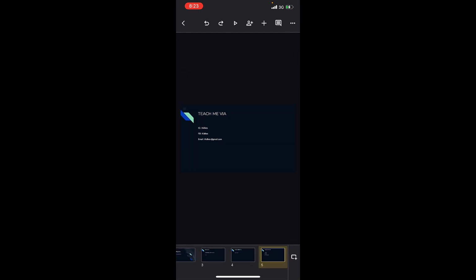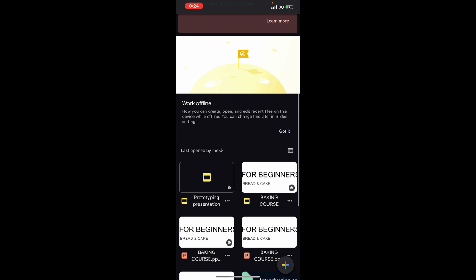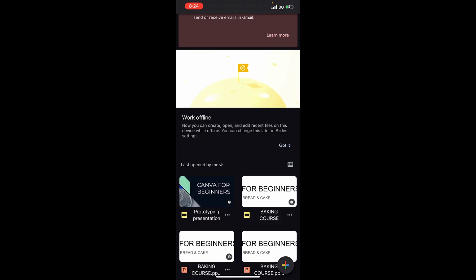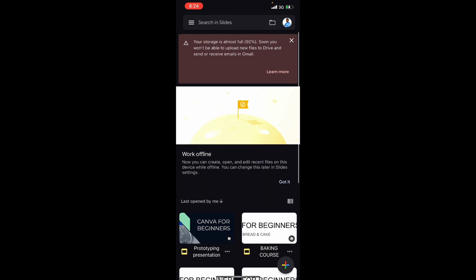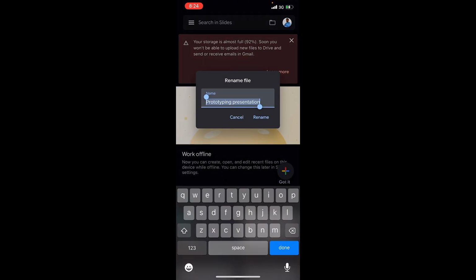And then once you're done with everything, you just want to click on this back icon over here. You want to click on this back again, and then automatically you're going to have it saved. So this is it here. So we want to rename this. As you guys can see, it's still showing us the template name. So you want to click on these three icons over here, and then you want to rename it. Okay, we're going to rename it as Canva course.